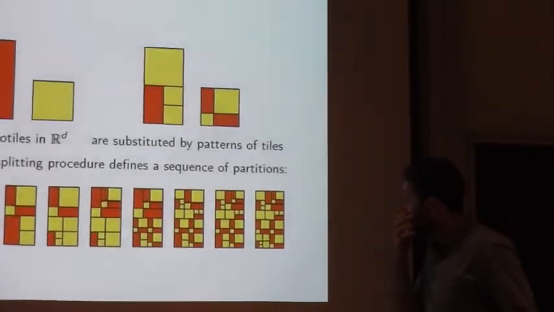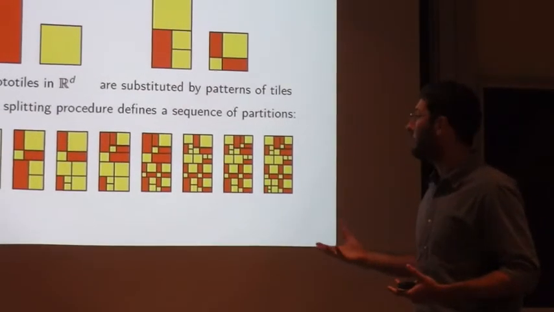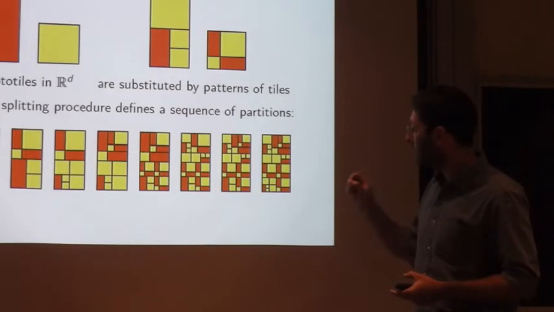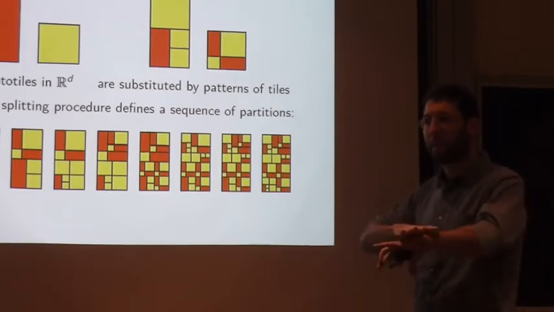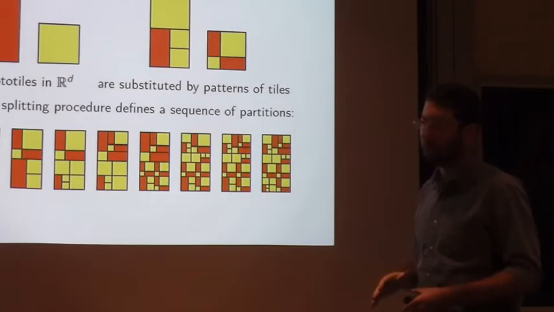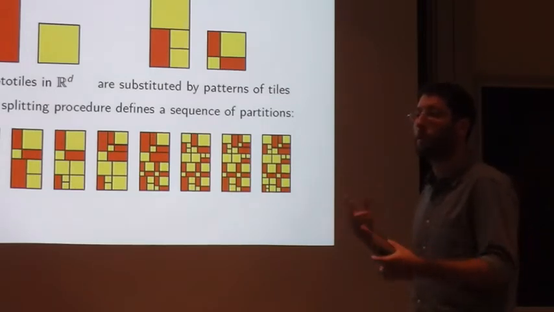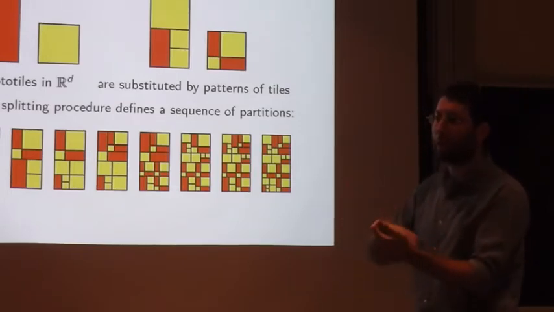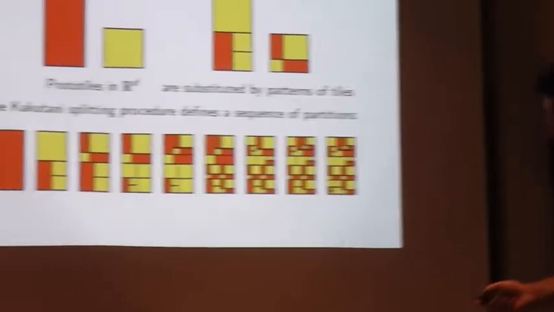What does it converge to? Well, it doesn't converge essentially to anything. But you can ask, and I'll show it in a minute, if you pick a point in each tile, does this thing uniformly distribute? And you can ask the same kind of question that I asked before about these frequencies. How much yellow do I see? How many squares do I see? Etc. And these things, we will see, do converge.